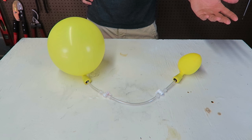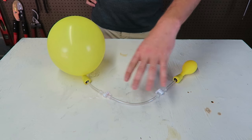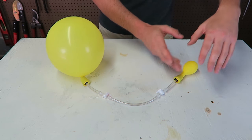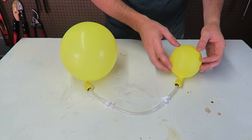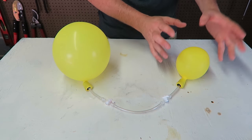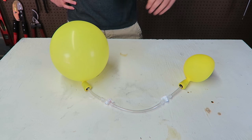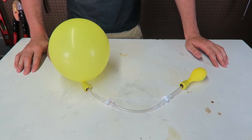Pretty cool experiment, isn't it? Why does this happen? I really thought all the air would come from this balloon to this one because I thought this balloon had more air — so it had a little bit more pressure. So I thought it would take all the air into this smaller balloon. Let's do this one more time. This is the smaller balloon — this one is bigger. I would assume all the oxygen would go and inflate this balloon and stop once they're the same size, but apparently that's not what happens. The smaller balloon deflates and inflates this balloon. Please let me know in the comments below why.